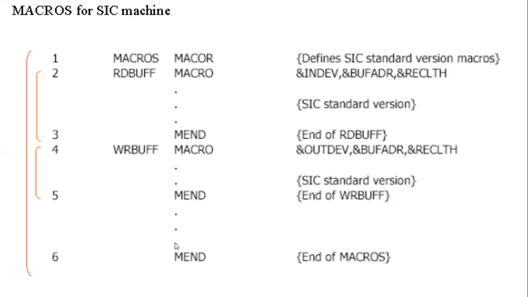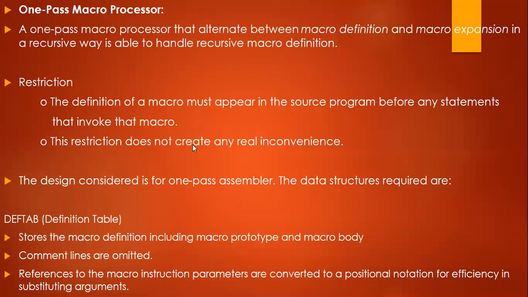Then later, a few lines of macros are available over here. At last, amend it. So this is the procedure if you want to call, or include, the macro definition of one within another. Okay, that was how we deal with the multi-pass or two-pass assembler or two-pass macro processor.